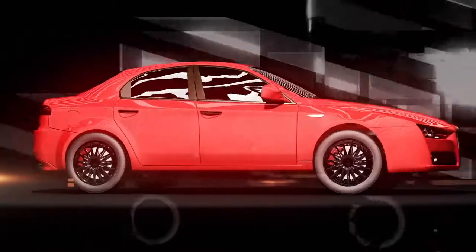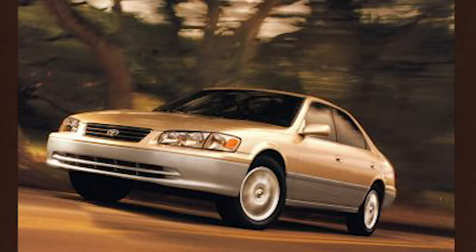A tip I tell all my friends when they ask how to sell their car: go online and Google the year, make, and model of your car — say a 2000 Toyota Camry for example. There is a brochure that Toyota made for that exact car. They spent thousands of dollars and all kinds of research making that brochure. Look at where they took the photos, look at the angles, go out and duplicate them to the best of your ability. Make your car look like it was on the brochure.